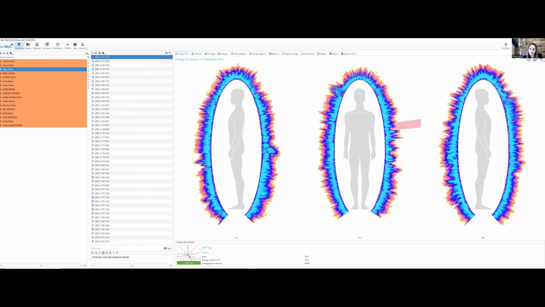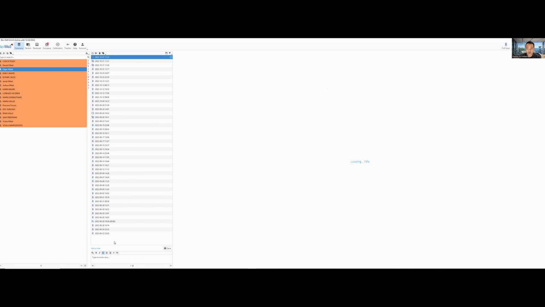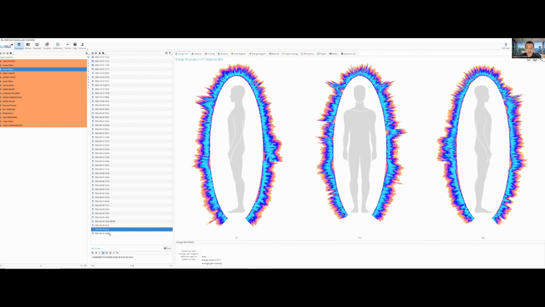So this is where it really does help, let's say I'm working with a client, to be scanning them regularly to see patterns. Because one time to get a baseline is good, because you know where they are. Let me show you my baseline. When I did this, it totally flipped my mind because I understood the power of this Biowell. This is only the second day that I have the Biowell, and check this out. This is my thyroid, 5.67 and 6.48.